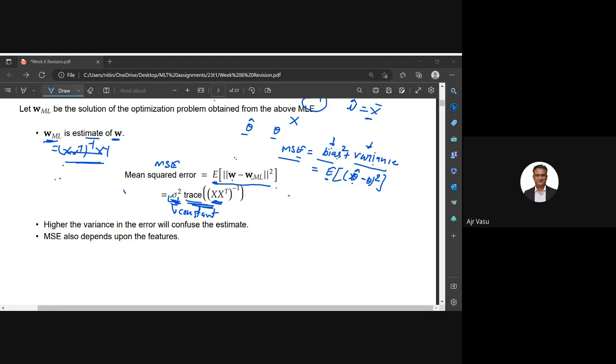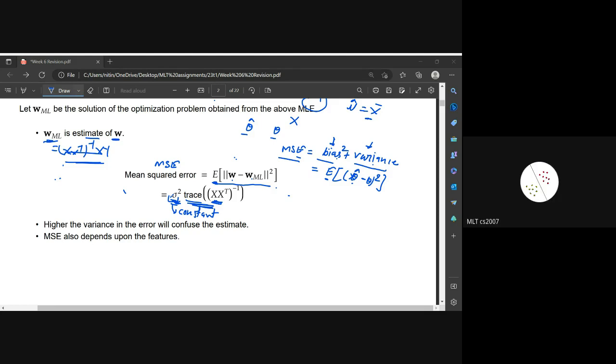That's what expectation means. It's a particular case when you are taking a sample mean as your estimator for your mean, right? I'm just giving the idea of what this expectation means. Let's say the data set is X, a D by N feature matrix. I estimate the ML multiple times. In the long run, the idea is it will converge to the true W. That is correct, in that context completely right. Okay, thank you.